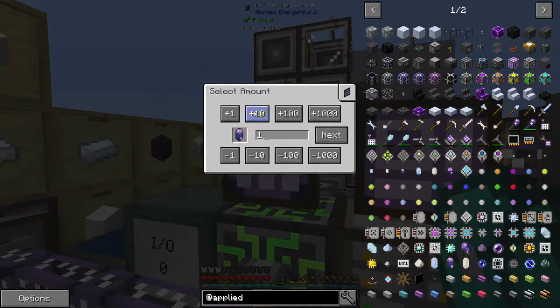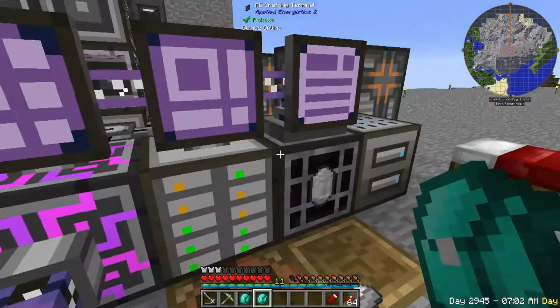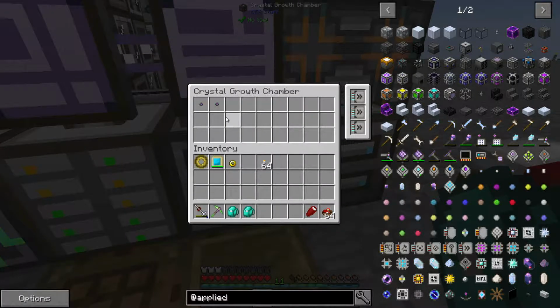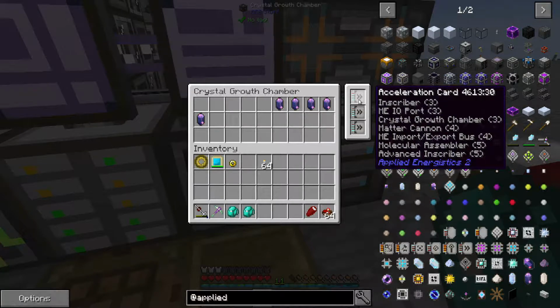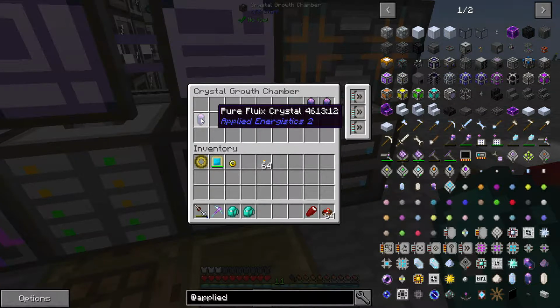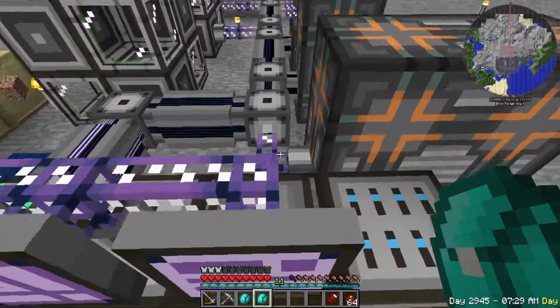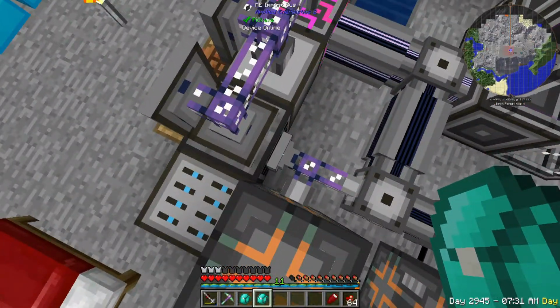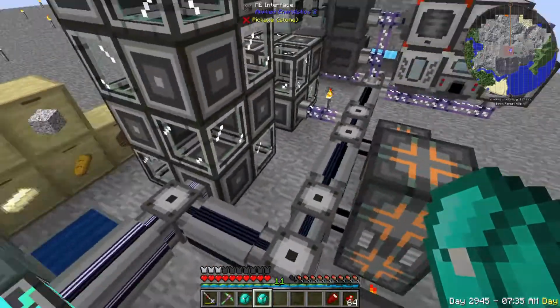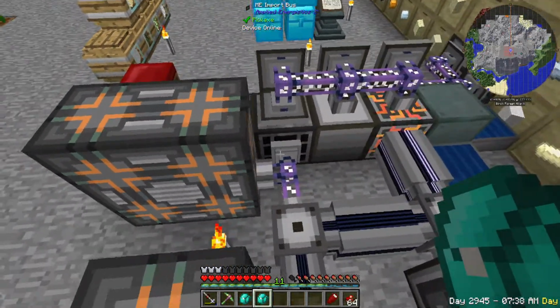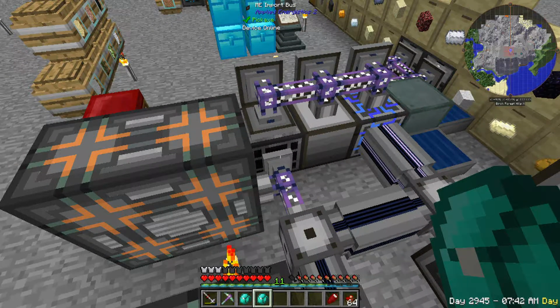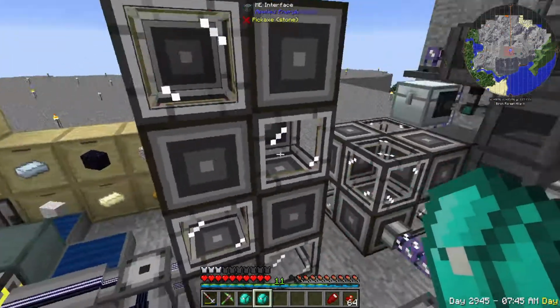So let's craft 10 of these Flux crystals, and then watch the crystal growth chamber. It is really cool to watch these crystals grow, and they grow incredibly fast. So the first 2 are already finished, but it's really neat to watch them come in one at a time and then grow up. I did add acceleration cards to this, so it's as fast as it can possibly be. Now I might need to add some acceleration cards to the import bus that I put on the back. I'm not sure what I want to do there, but it definitely will make our crystals for us very fast.